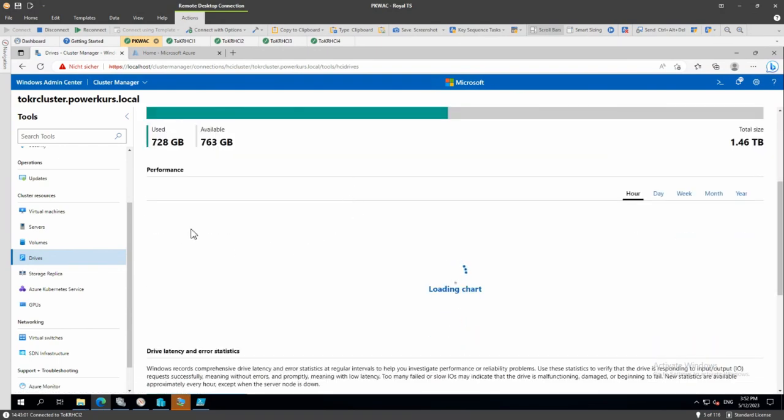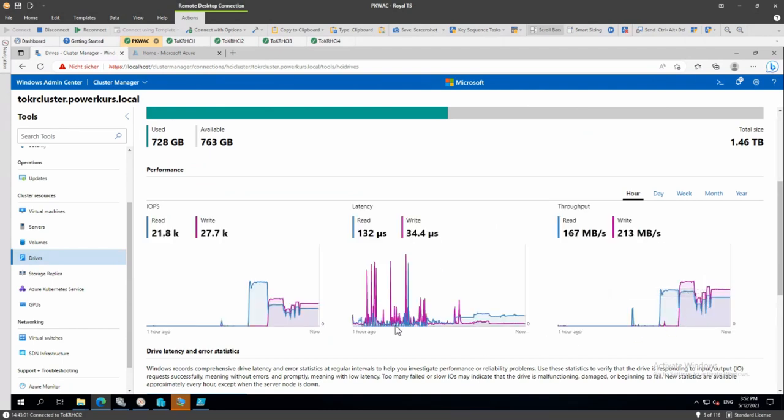And you see here, we get detailed information per drive. I'm still amazed at how much data is captured there. This is good to look at, but this is also very important. If you have a storage system like Storage Spaces Direct or Azure Stack HCI, we have a lot of data that is spread over the drives.